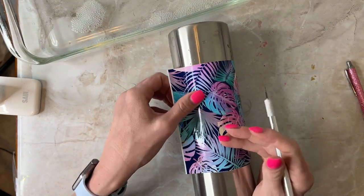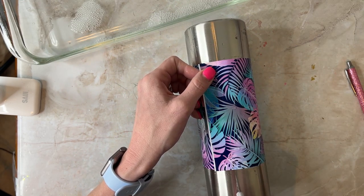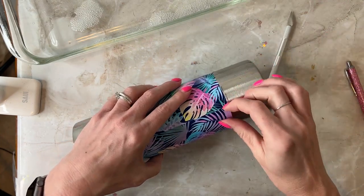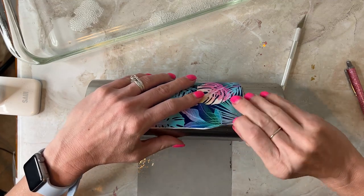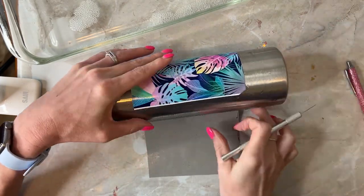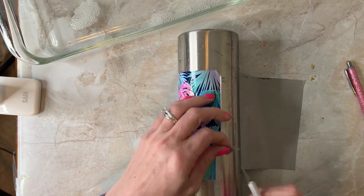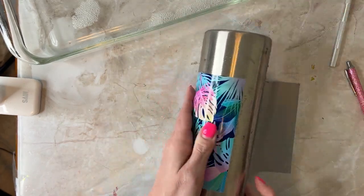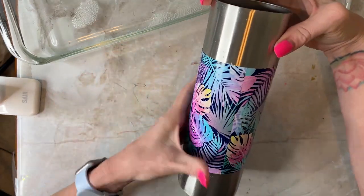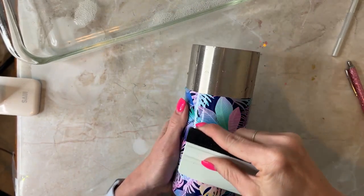I'm cutting off the excess using my exacto knife, going over lightly on the surface of that first layer and removing the excess. I had a bubble underneath I just could not get rid of, so I'm fiddling with the vinyl making sure I get all the air bubbles out. I had a little overlap on the underneath part and removed that, then flipped it back over. With the water method you can take off the vinyl and start over again.